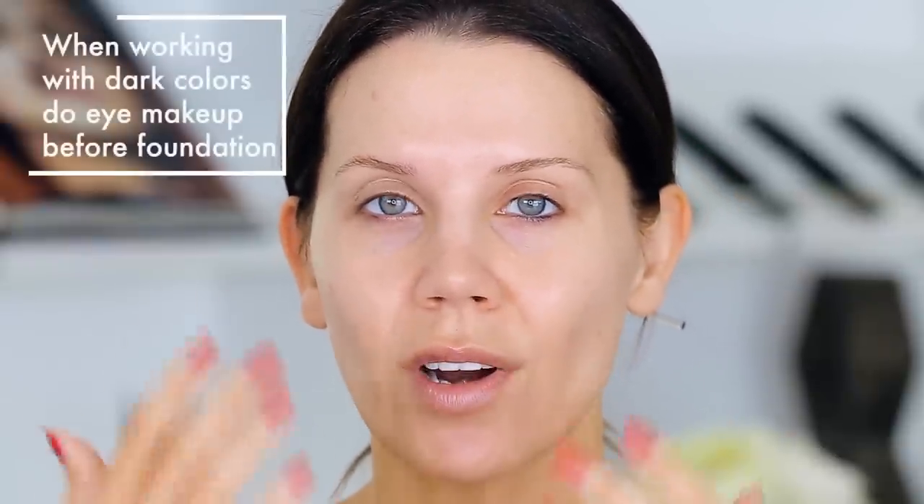You may also notice that I don't have any other makeup on my face. I used to very much stick to the rule of doing my eye makeup first and then foundation next. But if you're doing a smoky eye or you are more of a beginner with makeup, it is a great idea to do your eye makeup first because you might experience fallout. You might blend too far over. It is so much easier to take a makeup wipe and clean everything up, and you'll end up looking like an absolute expert.